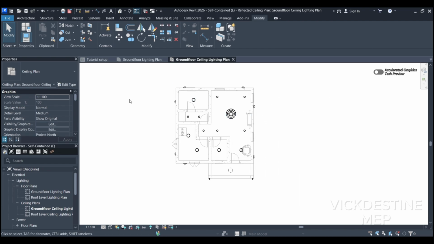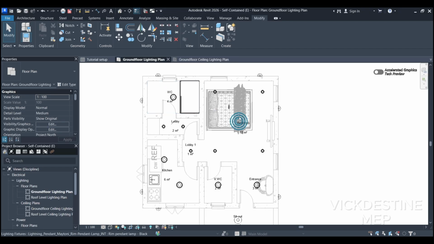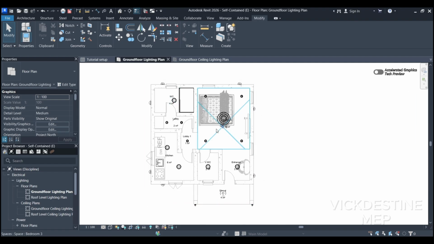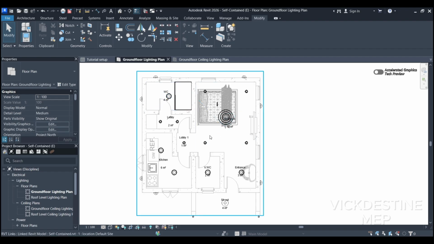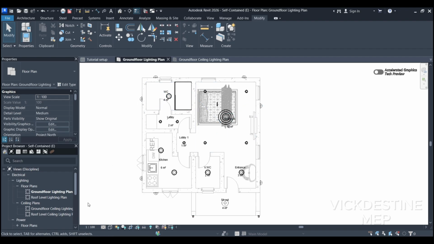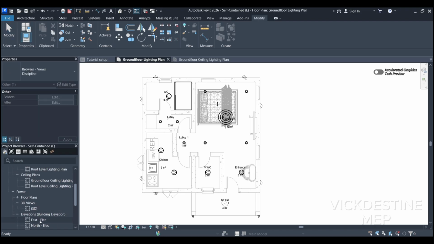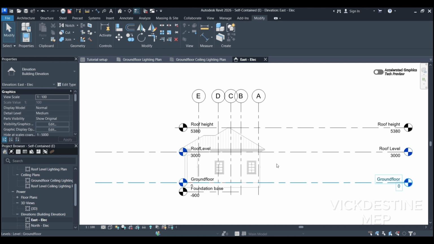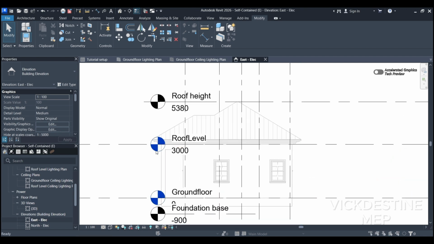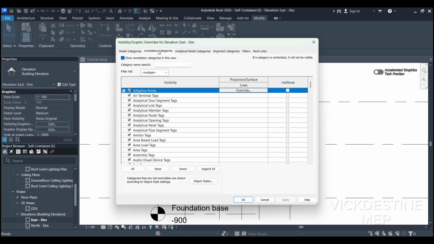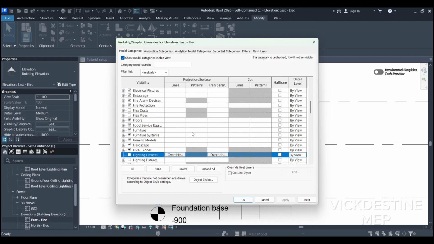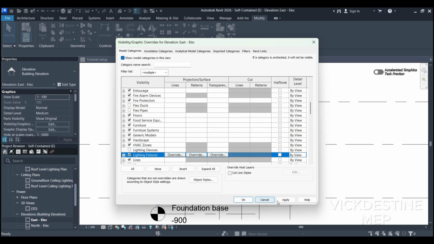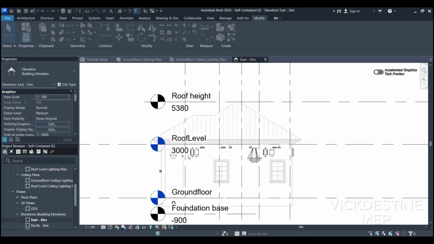Okay, and the next one is we can now go back to the lighting plan. This is how it is. So remember the placement of the lighting was on the ceiling plan. So when you go to your elevation view, okay, let me make it clearer. Under annotation, we don't want to see the level. Okay, we'll leave the levels for now. Lighting fixtures. So click on lighting fixtures to make it visible on our elevation plan. Now you can see.